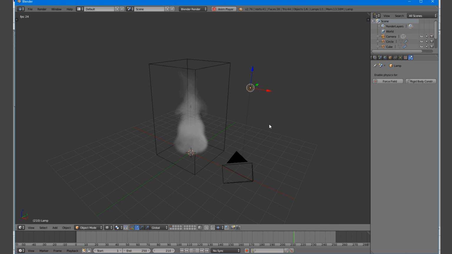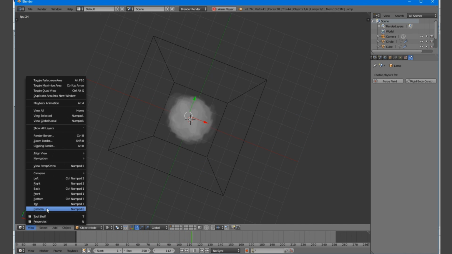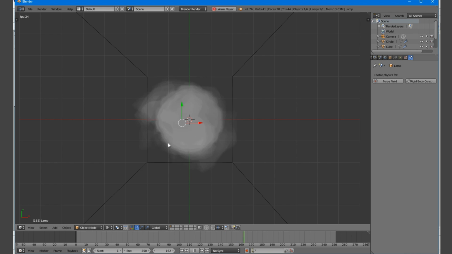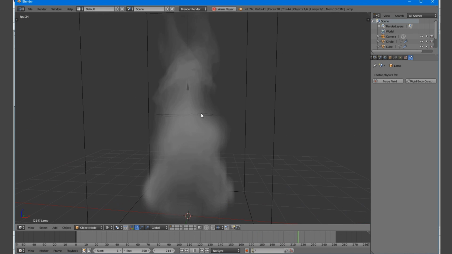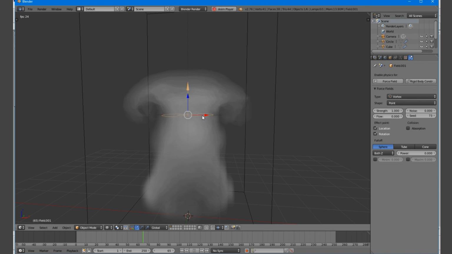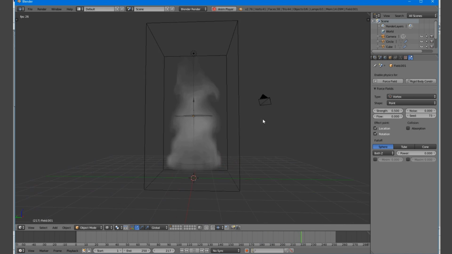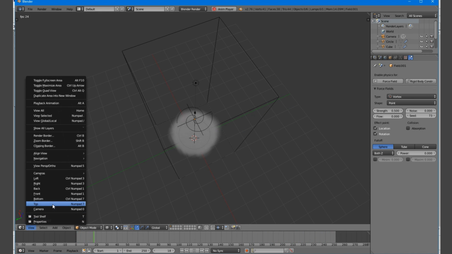So one thing to note is moving the light will change how your smoke appears, and it is important because we're not going to be rendering out the normal way, because that's a bit slow and it's going to be really low resolution anyway. So we can do it a different way, which is going to be a lot faster render times. Alright, so here's some good smoke. Really want to see how it looks from top down.